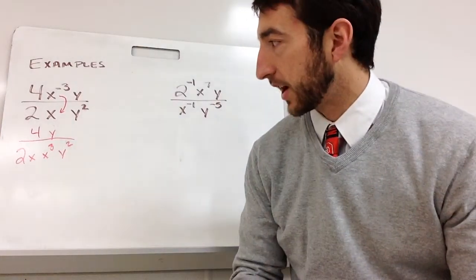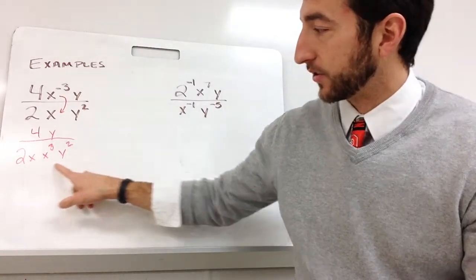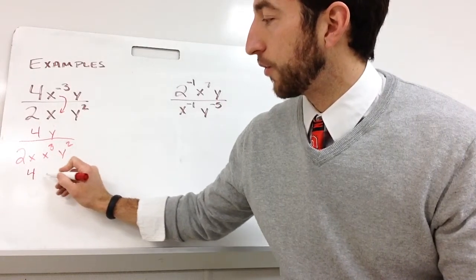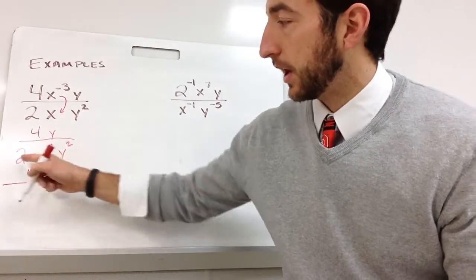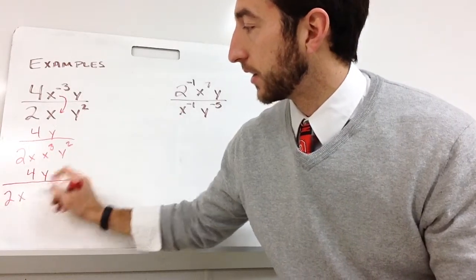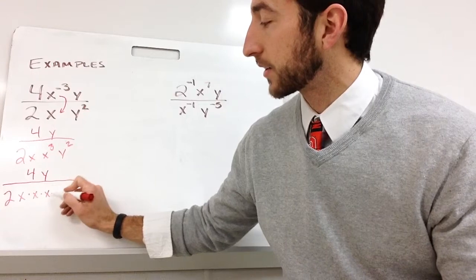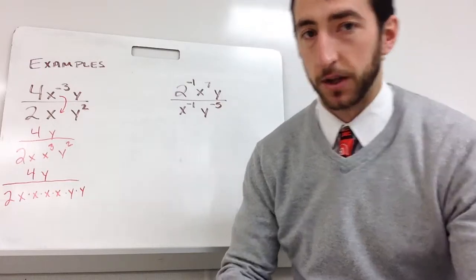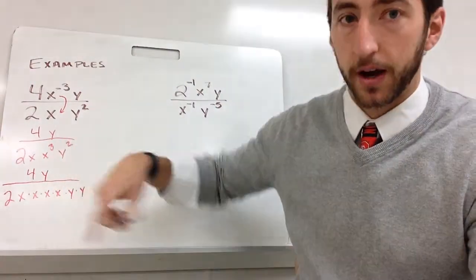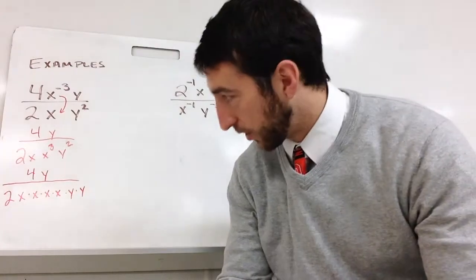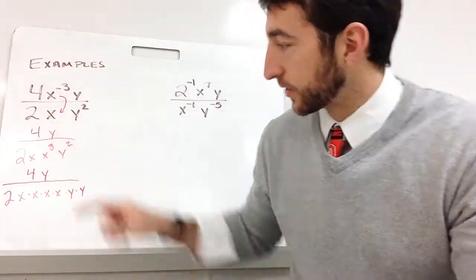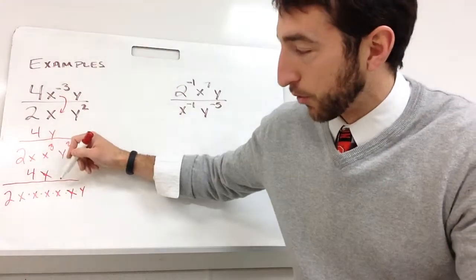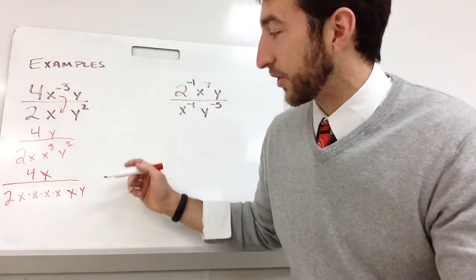Okay, so now what we're going to do is deal with all of this. I'm going to list it all out, so I've got 4 times y, and now I've got 2, I've got an x. Now I have 3 x's here, so that's times x times x times x, and then times y times y. One of the things that's cool about this is now we have a y divided by y, and y divided by y is equal to 1. 1 times anything is itself, so if I divide this out, these pretty much cancel out, and that becomes a 1, and 4 times 1 is 4, so that stays the same.